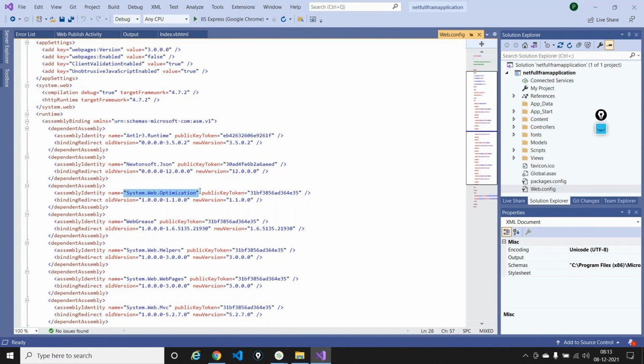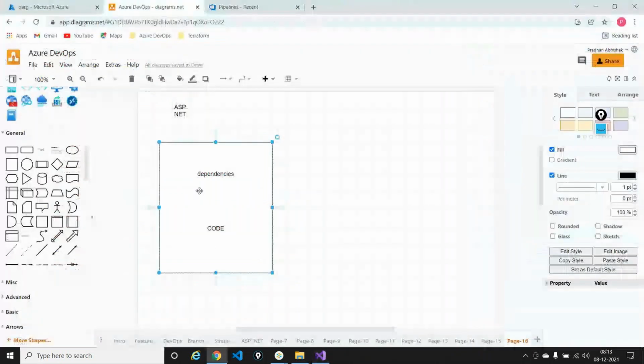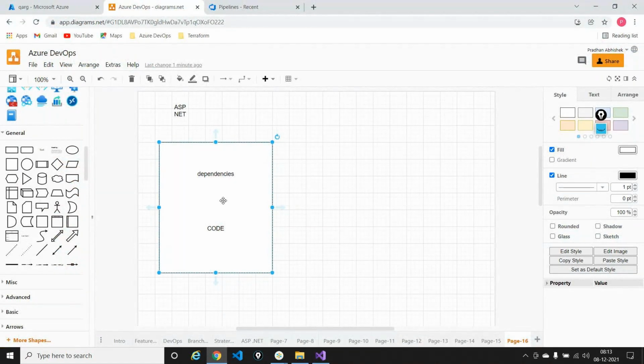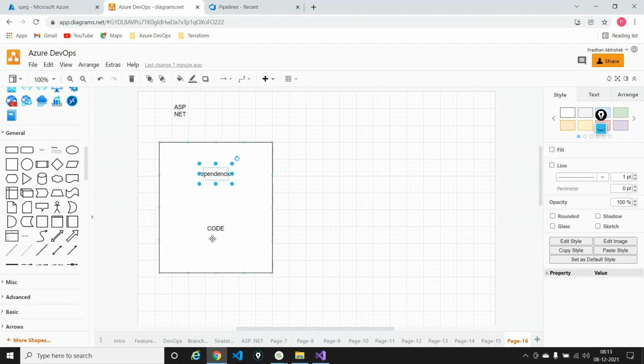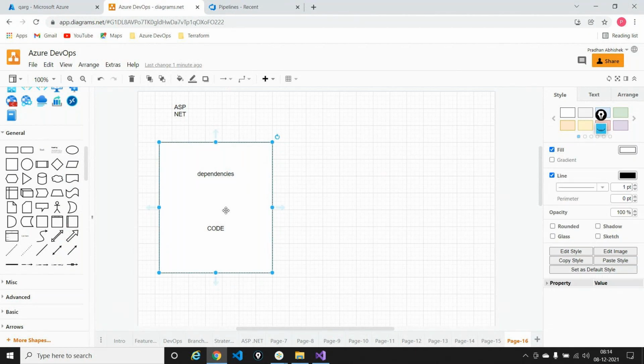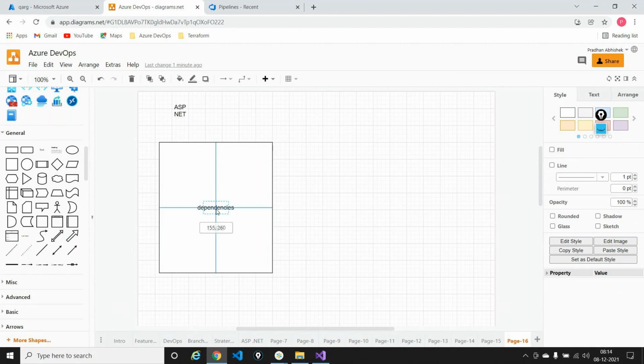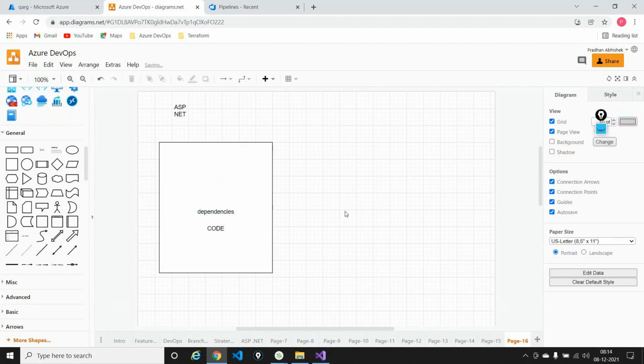And what I'm doing out here is that even before building my code, now building my code is nothing but what? I'm converting my code from a high level language to a low level language, which is what a build process is. Even before I end up building my code, I am restoring my dependencies. Now, what is restoration? Downloading these dependencies and making them available for my code. So even before I build my code, I'll download all these dependencies. This process is known as dependency restoration.